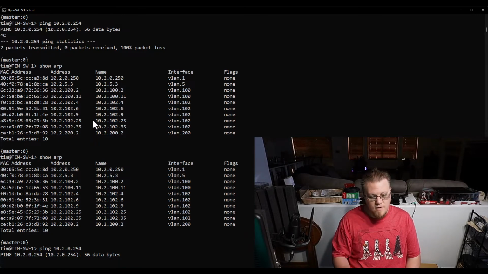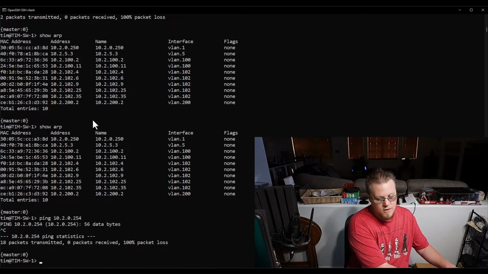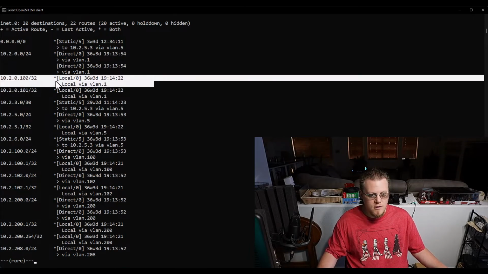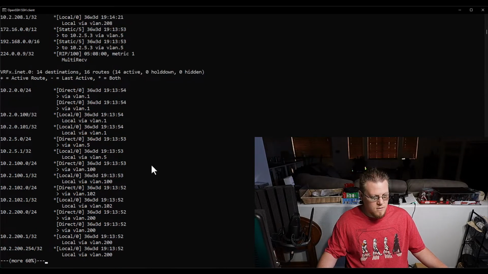I have routing configured. Well, I'm technically pinging from a local network, a connected network. So if you do show route, you're going to notice that I am actually local to this network. So it should be able to get to the Firewalla locally.